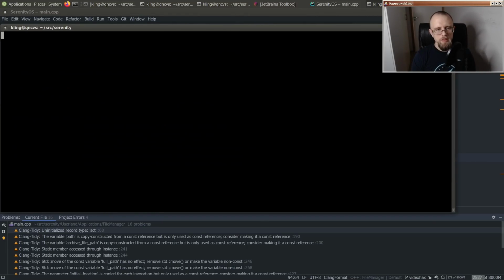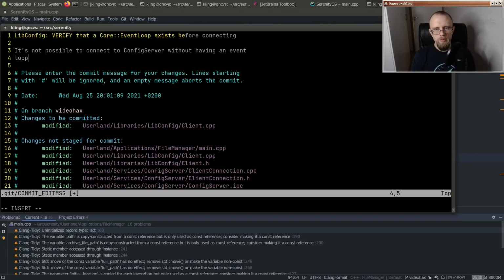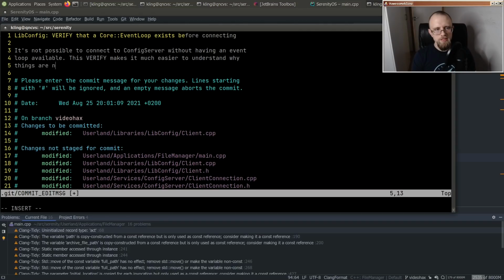It's not possible to connect to the config server without having an event loop available. This verify makes it much easier to understand why things are not working.